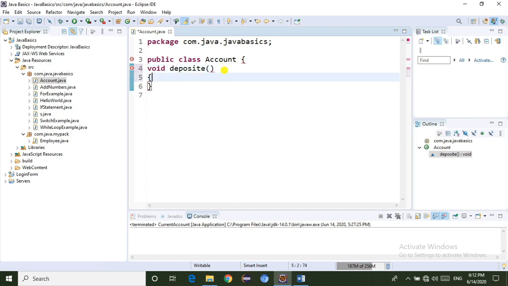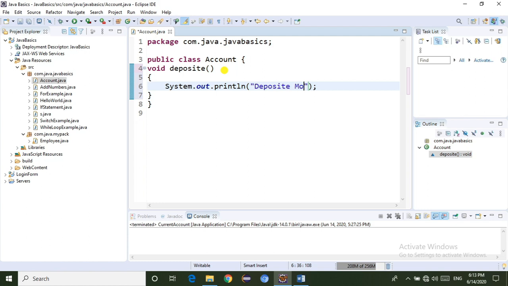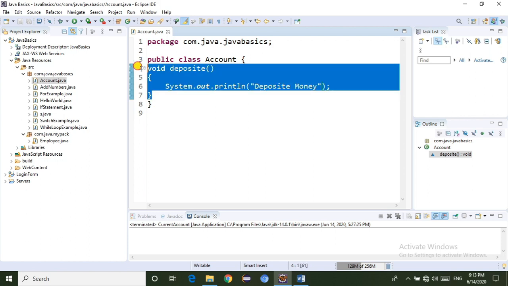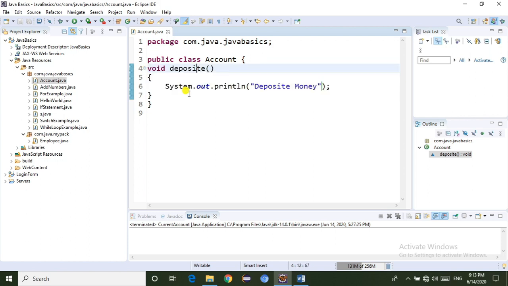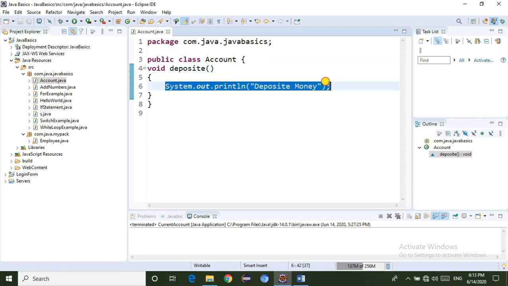Here I am going to write one System.out.println, printing "deposit money". So in this Account class we have one method called deposit, where we are printing the deposit money.